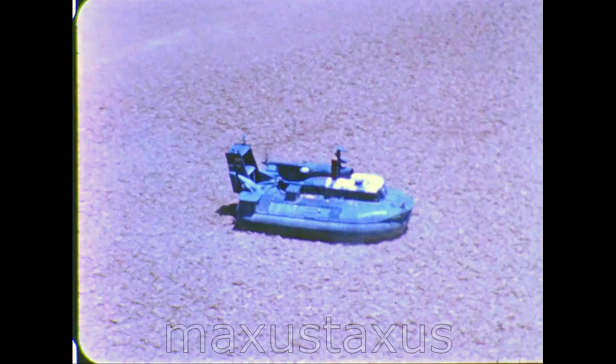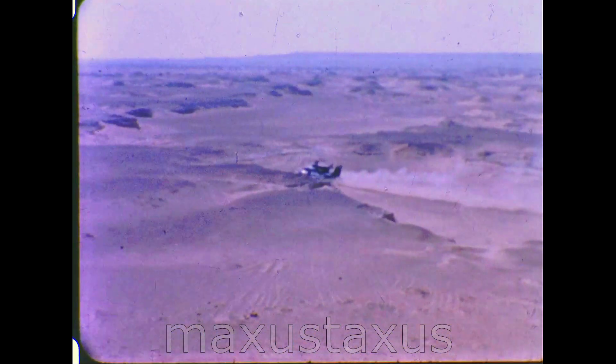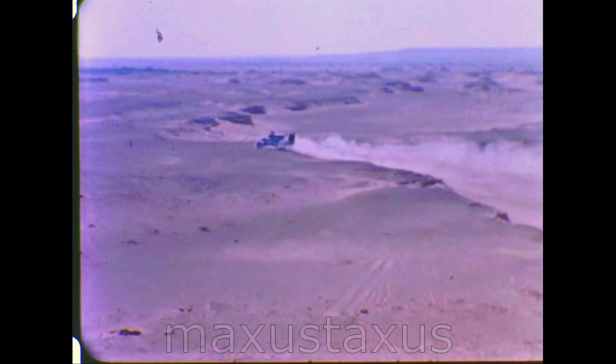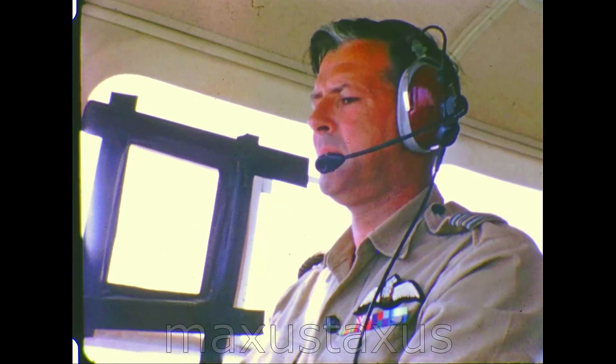The surface of this part of the country was so rough that the support vehicles could not follow us. The whole round trip of 350 miles was covered in 17 and a half hours running time at an average speed of 20 miles per hour. The journey confirmed our preliminary evaluation of the filtration system in that in spite of arduous conditions the engine responded satisfactorily throughout. It also confirmed that further research into skirt material and propeller protection is needed.